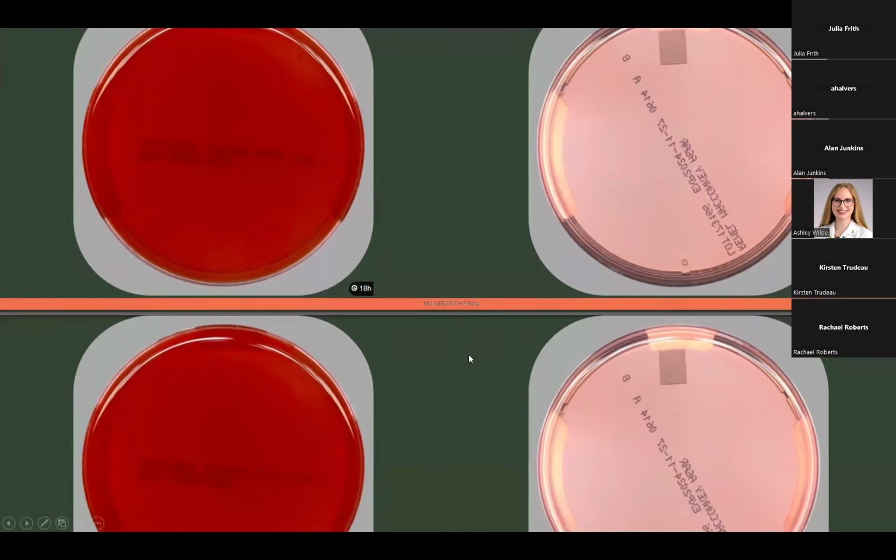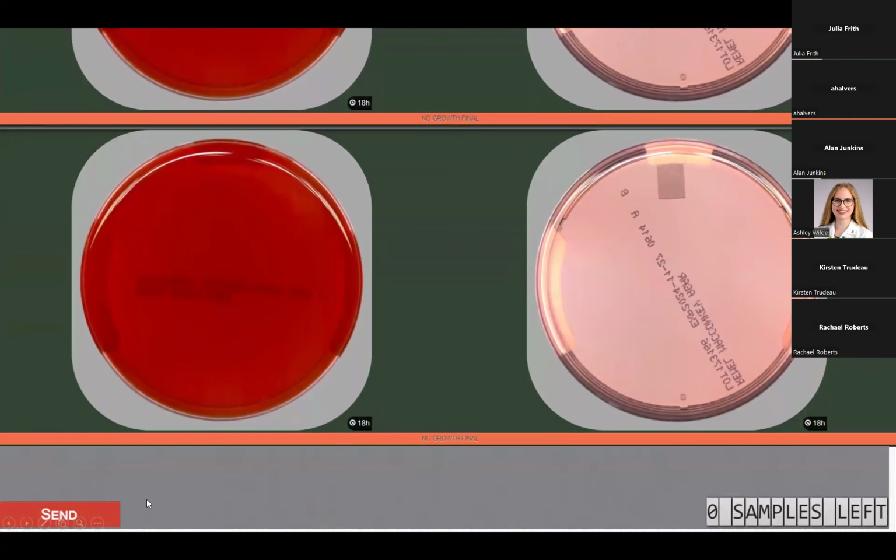So I just scan down the screen. I say, I agree. Those are all no growth. I click on this send button and the final negative report goes immediately into the computer without my intervention at all. And those plates actually come out and get thrown into the trash automatically. So I figure, we do somewhere around 300 urine cultures a day, and about 1/3 of those are no growth. So this is 100 cultures a day here that we don't touch the plates to streak it. The plates go directly in the trash without us ever having touched the plate.